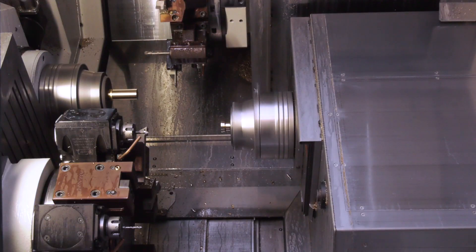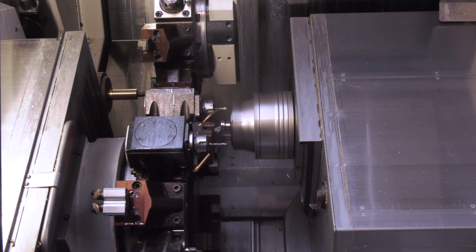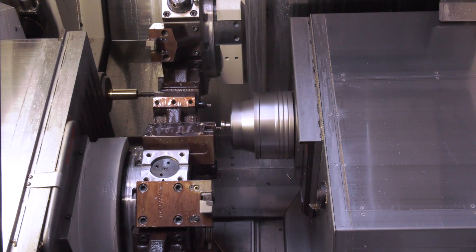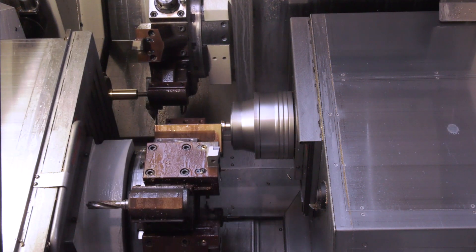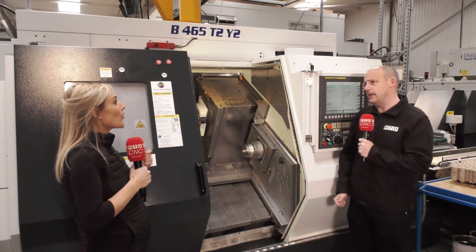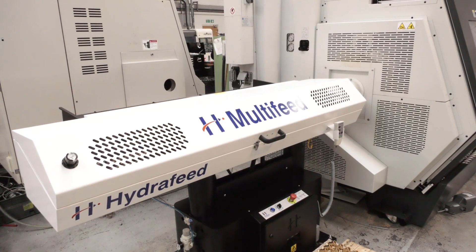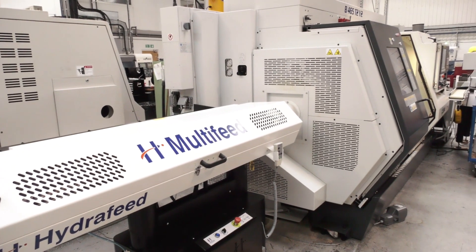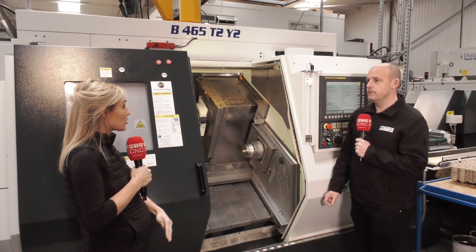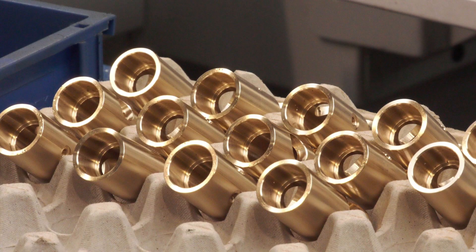The second benefit is that you can get three tools in cut at once. That's really, really powerful when you're trying to make components faster — rather than doing two cuts then another cut, you can do all three operations at once, which reduces cycle time. We've talked about that with sliding head technology, because those are machines that are just money makers. You've got that here because it's technically superimposed machining, so you're just driving those cycle times down and hitting the part quicker, in a shorter period of time.